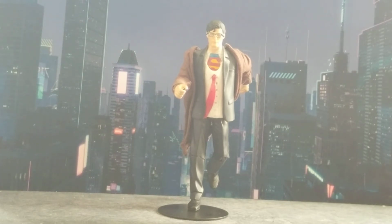So, you can get him in a running pose where, now he can't rip his shirt open, unfortunately, because all the articulation is gone. Like I said, I got cloth goods on him, but you can use your imagination. You can just do something like this, which is pretty cool. And I like that. You have a lot of display options with this Clark Kent Superman. Like I said, there's a lot that you can do.